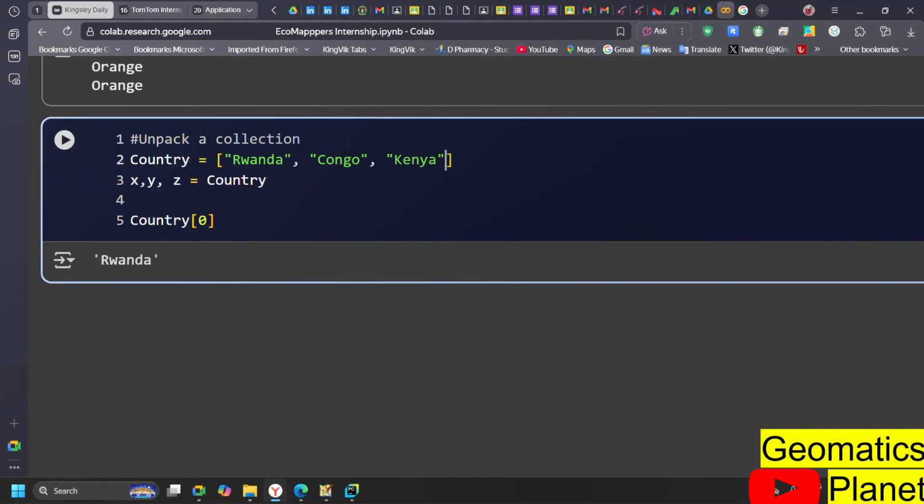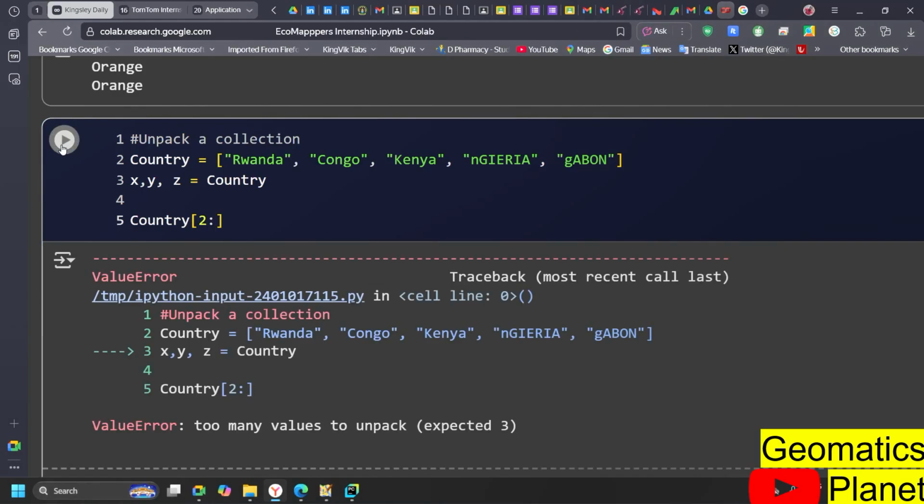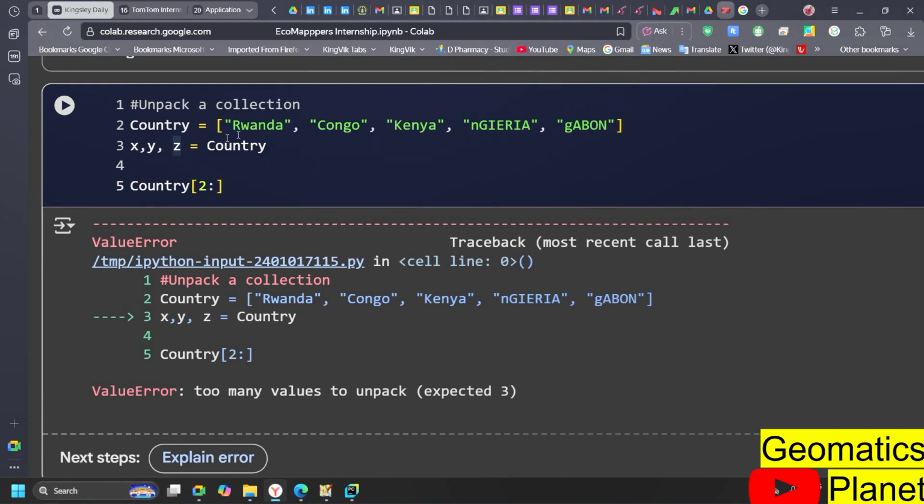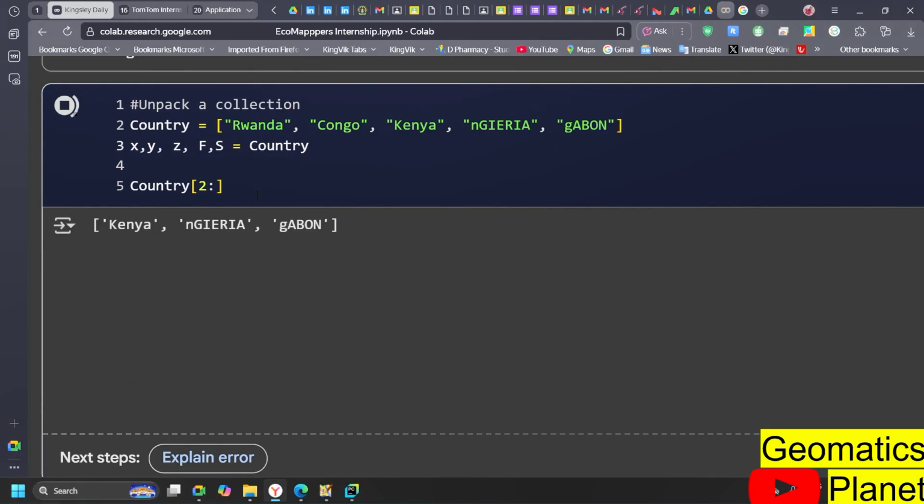In this way, I can even have up to 50 countries going to Nigeria, then I can have up to 50 countries going to Gabon. You can see here. So what it means is that anything inside here, I can just go inside here and unpack them, either by using this method or by using the indexing method. That means if I go in here and say, give me everything that is index 2 and above, I can access what is inside. There are too many unpacked variables. Okay, this is where the problem is coming from, because I have 1, 2, 3, 4, 5. So I'm supposed to also have up to 5 things here so that it will be able to access them.